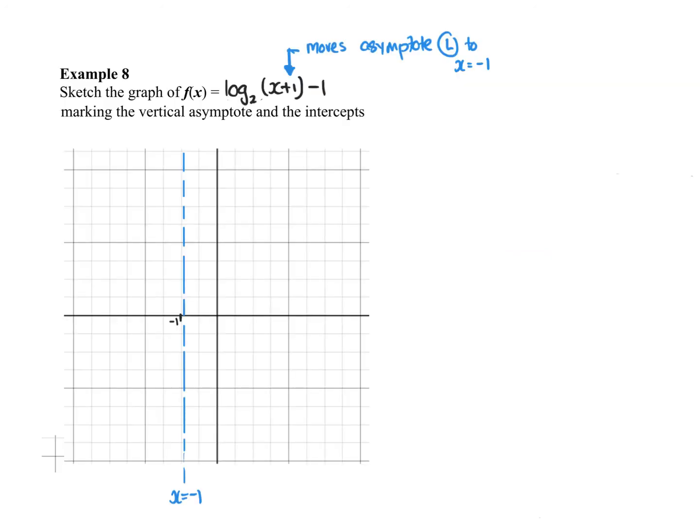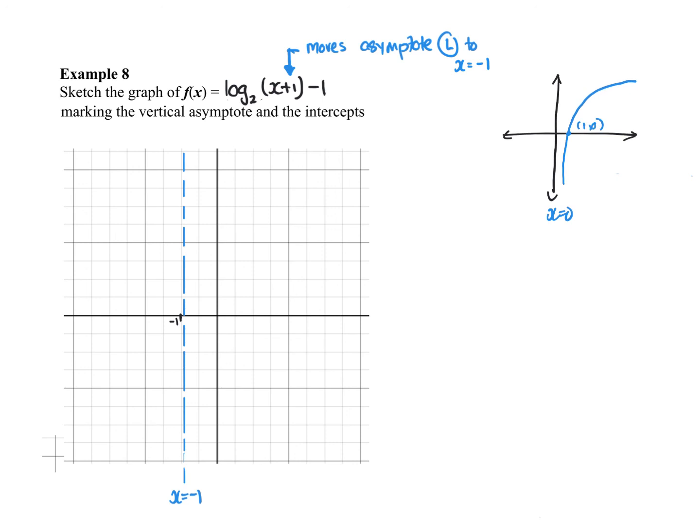So what we're going to do is some log graphs. What you've got to think about is that you can now quickly draw your basic one, so always remember your basic one. We know it has an asymptote on x equals 0. So your basic one looked like that, yeah? And we had (1, 0). There you go. I'm just doing a rough sketch.